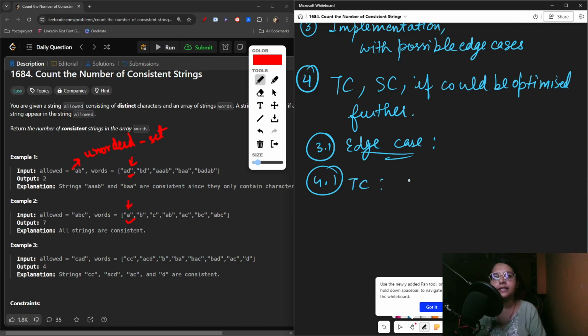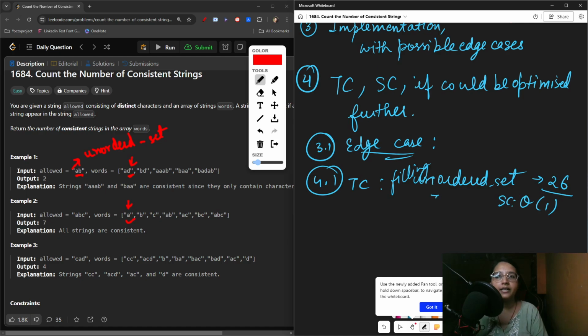The time complexity, the first thing would be for the unordered set which we would be using, filling up that unordered set. That will have some time complexity. Anyhow, filling up will just take as much time as the maximum characters which are there. The maximum characters are up to 26. If we consider that 26 as a constant number, the space complexity will become order of 1, and the time complexity here is dependent on this 26, and all are already unique.